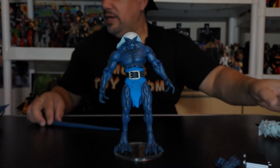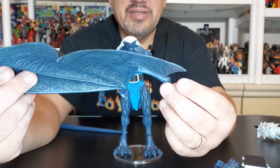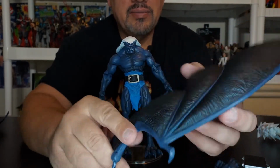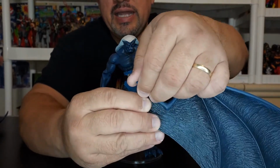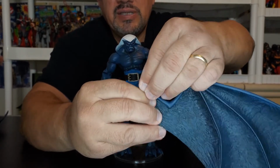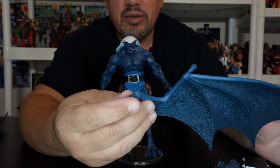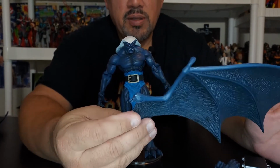Okay. And here is, well, he brings his wings. Okay. I believe that this is the, let's see here. I could be mistaken. I would have to look and see how, this might be his left wing, I think. Okay. So he has a plug right there, and he has a hinge that is not working too well. Ouch. Yeah. I'm going to end up breaking this dude. Yeah, it's very, very cheap plastic. Just hard, cheap plastic. Okay, this is definitely going to break. So once you mount this in, just be careful with it.